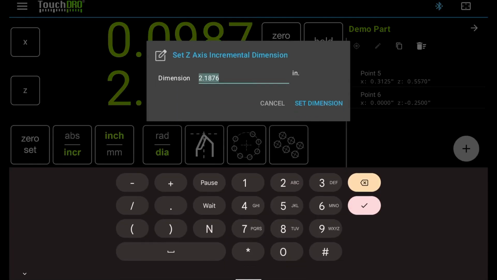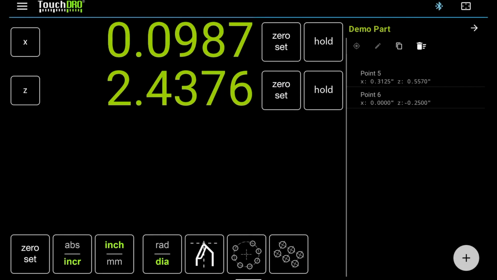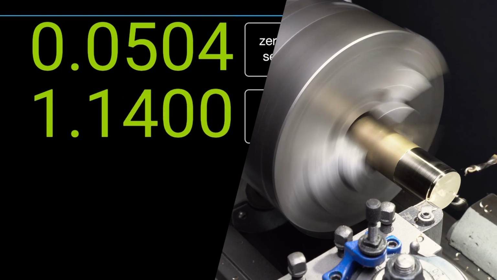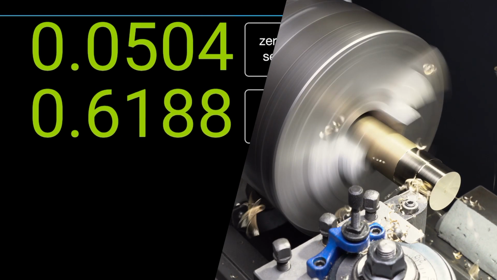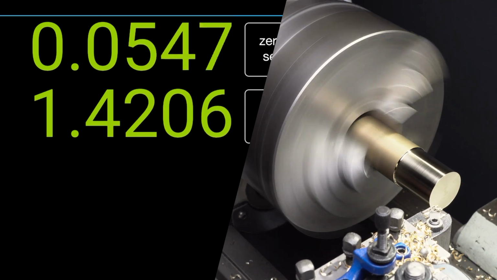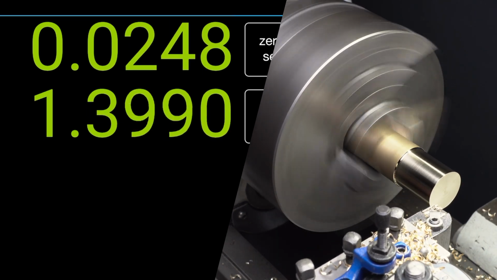For the Z-axis, we want to machine about a quarter of an inch past zero, so let's enter ++0.25. We are now set to turn the outside diameter to size. Let's move the cross slide to 50 thousandths and make the first cut. Stop and retract the cutter when Z gets to zero. On the second cut, split the difference.